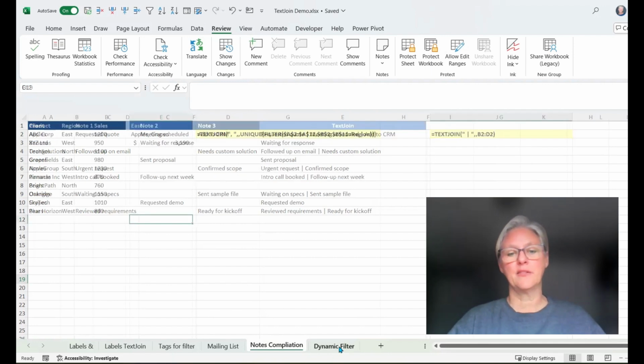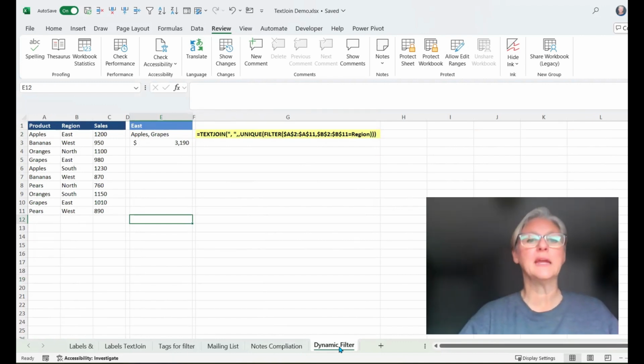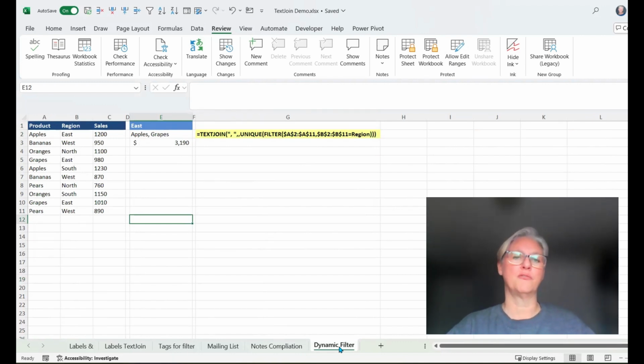Now, finally, this is where it becomes fun for me, when you can combine it with other functions. So in this example here, I'm using TEXTJOIN and combining it with a UNIQUE and FILTER function. Now, if you don't know how UNIQUE and FILTER work, I do have a couple of videos. I think I have a couple of videos for UNIQUE, another one for FILTER that goes into detail. I think the latter video pulls the two together, exactly what I'm doing here. So I won't explain those, but you can check that out. But in this case, I want to make a list of all the products that are in a specific region.